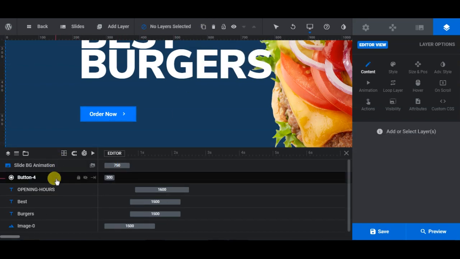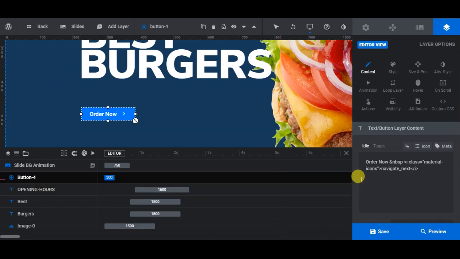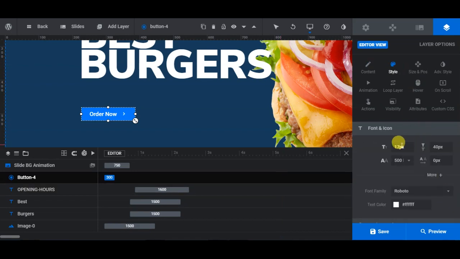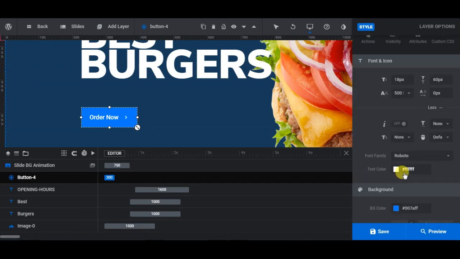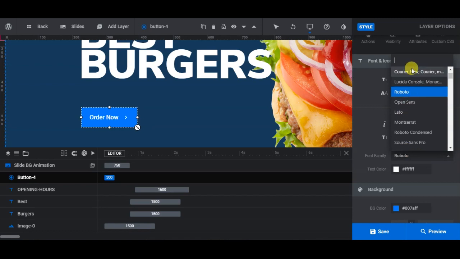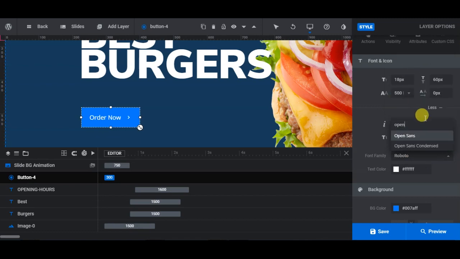Now I will do the styling for the button. Style, 18 pixels, line height 60, weight. Before that I need to select the font. Open Sans 600.